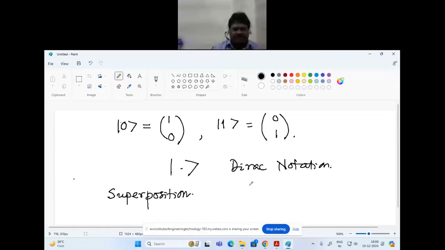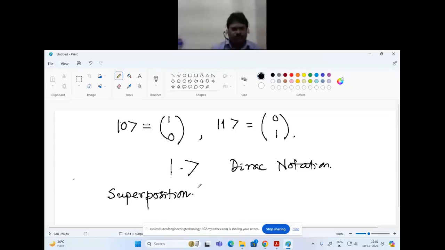That means our information which we put as an input may be oscillating between 1 and 0, like a photon particle. Sometimes it is 1, sometimes it is 0, or some percentage in 1, some percentage in 0. This 0 is at the top, this 1 is at the bottom. But if I take a combination of 0 and 1, they will be somewhere in between, that means somewhere inside the sphere or on the boundary of the Bloch sphere. In quantum mechanics, a quantum particle may be in 2 states simultaneously. A qubit in superposition is also maybe at 0, maybe at 1.